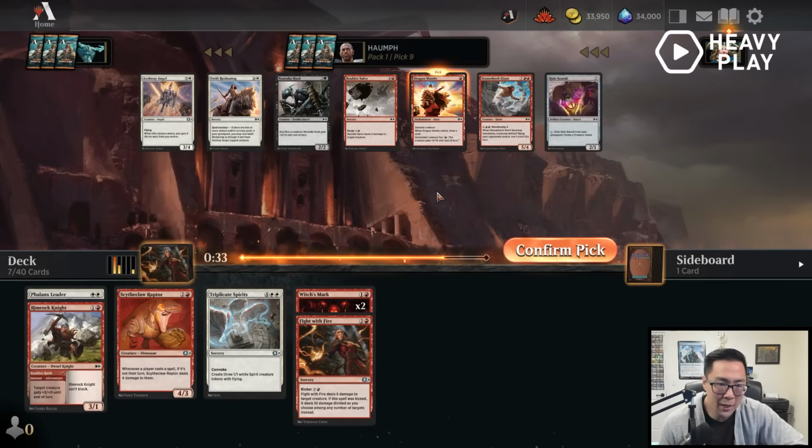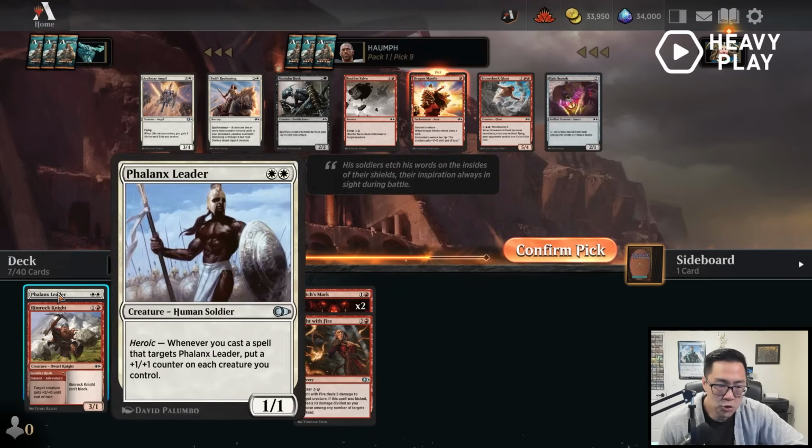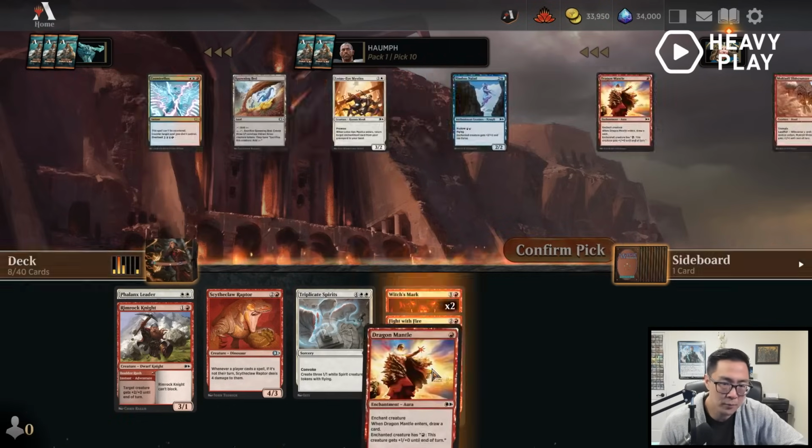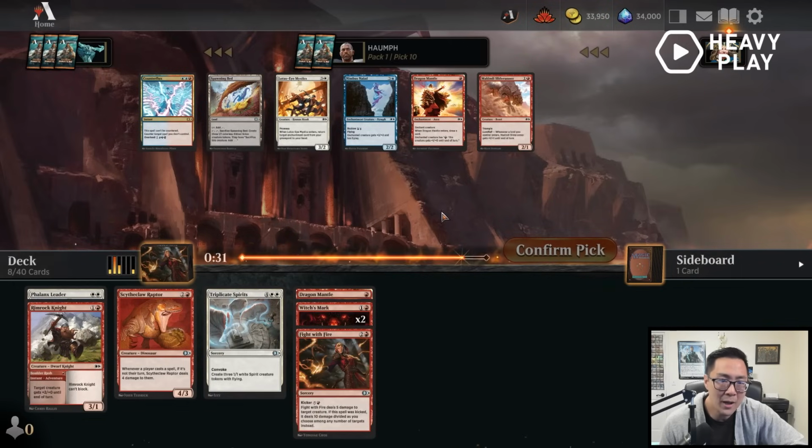Wow, why did I say it that way? Well, I'll take Dragon Mantle here as another way to trigger my Heroic. I think I like that over Swift Reckoning or Boulder Salvo. And now I will take the Slide Runner.